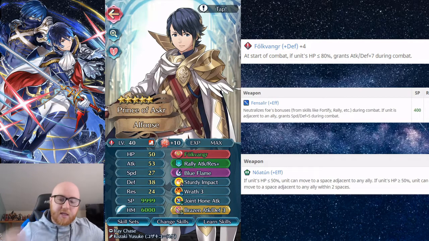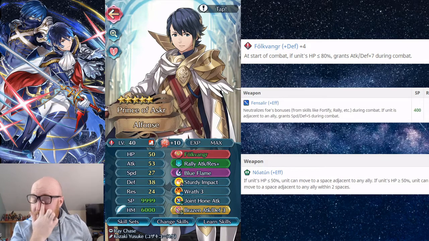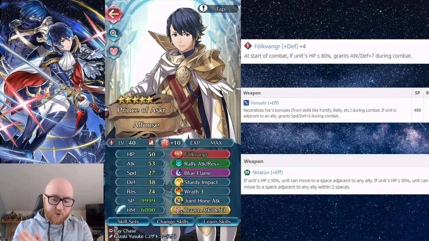Now, if you look on the right, I do have their weapons with the specific refines that I gave them. And I believe in some cases I just have their effect instead of the refine I gave them. But let's talk a little bit about why I think this particular build works for Alphonse. So his weapon is: at the start of combat, if unit's HP is less than 50%, he gets attack and defense +7 during combat. Now, that is a pretty useful ability. It basically just gives him a Brazen on his weapon, which is really cool.